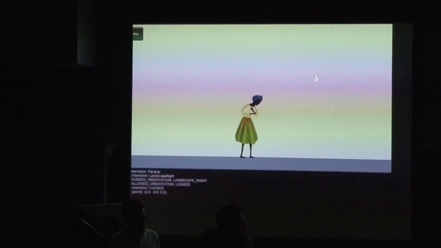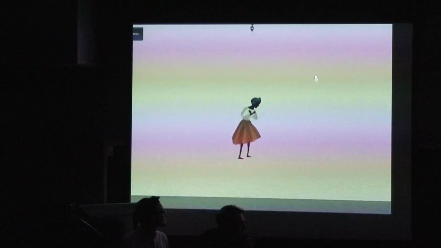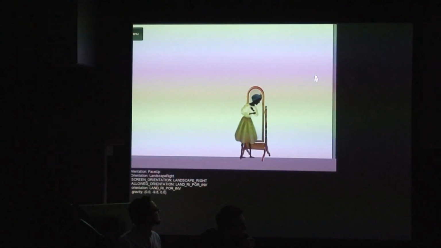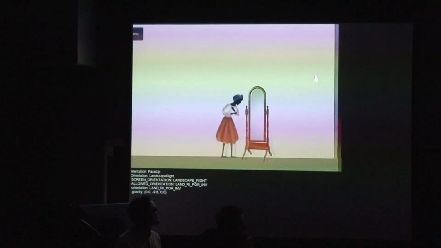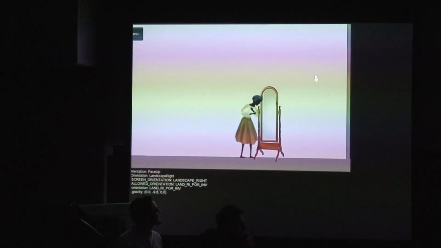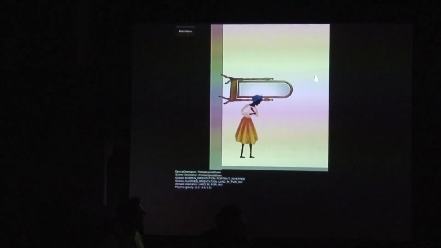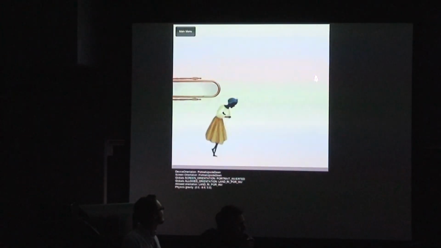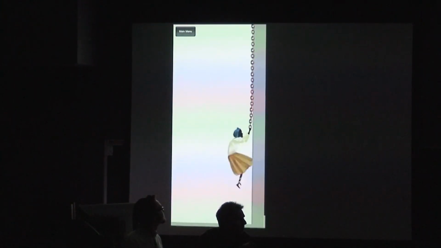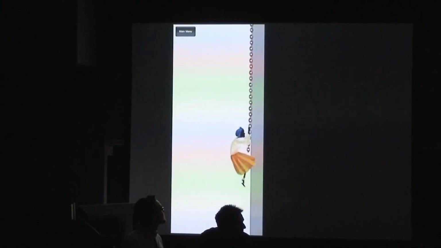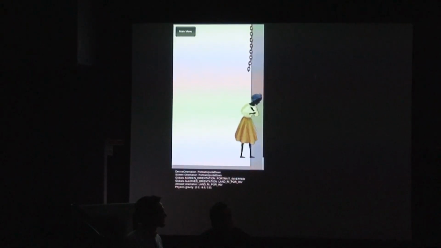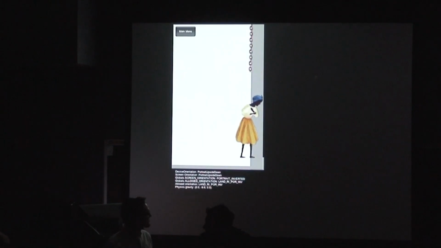So here in this room we have this rope up top, but we can't jump to reach it. Using a mirror system, you'll be seeing your reflections in the mirror, but it'll be distorted. Depending on which way your reflection is facing, you can actually tilt the iPad, and it will rotate the entire world. And so now the rope's fallen down, and you can reach it to climb up. And that's basically what we have for the prototype so far.